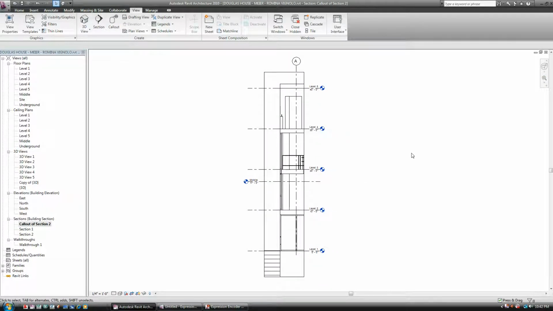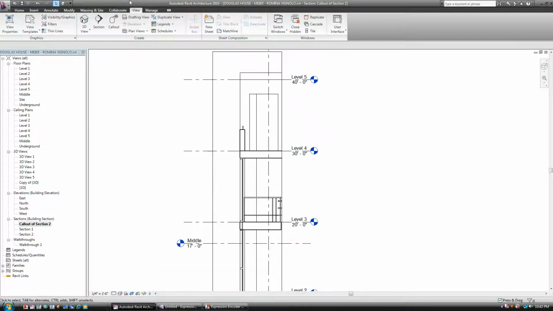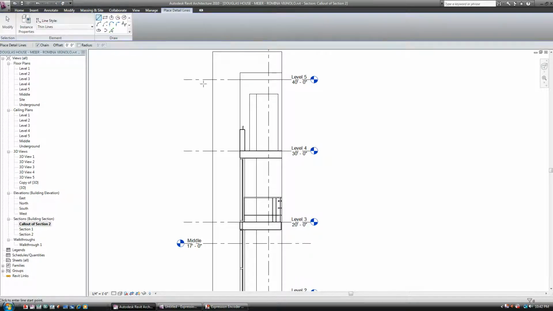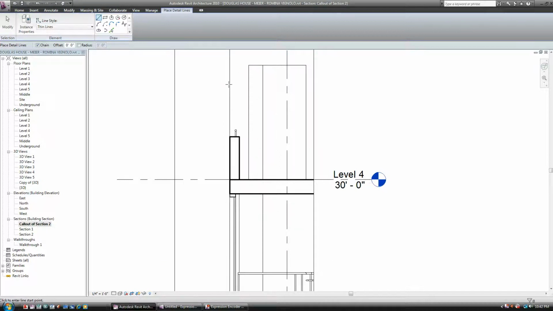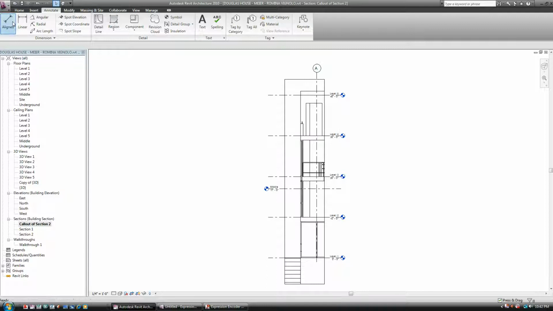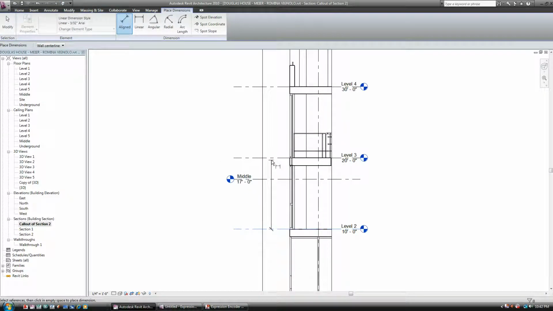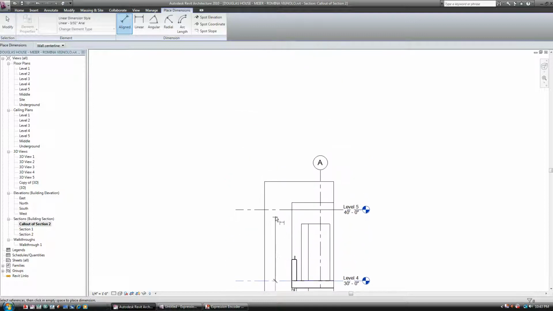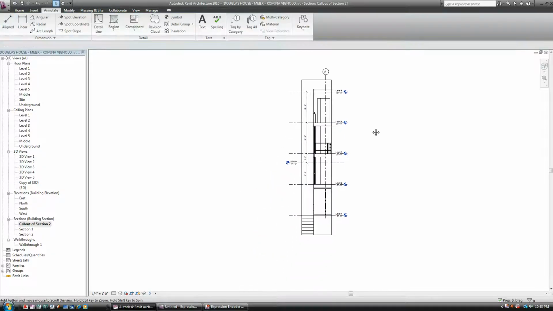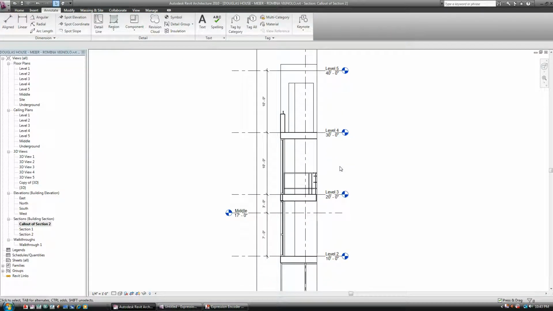And then from here, I can go in and start creating. I can go in with my annotate detail lines, and I can do pretty much anything I want with my detail lines. I can dimension some more, for example. I can go aligned, and I can start dimensioning some more. So additional dimensions or additional text, pretty much any information that you want to add that takes it to the next level, that's what callouts are for.